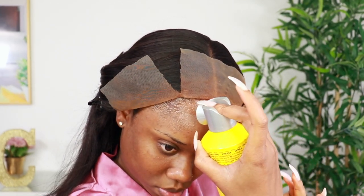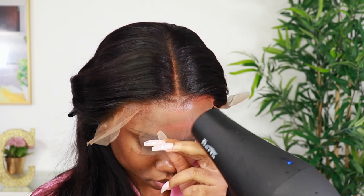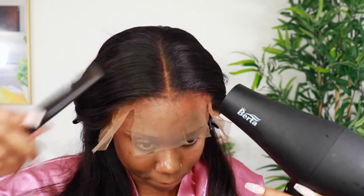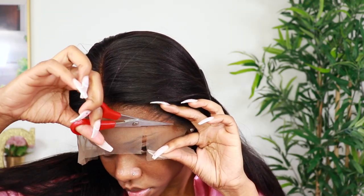To install my wig, I'm going to be using the Got2B freezing spray — this is my go-to, especially since I don't sleep in my wigs and I don't want too much stress on my edges. I don't use typical strong ghost bonds or super glues. I like my wig installs to be as light as possible so that it's easy to remove without causing any damage. I'm going to do a little bit of lifting even though I've taped down certain parts, just to make sure I get as much of the lace off as possible.